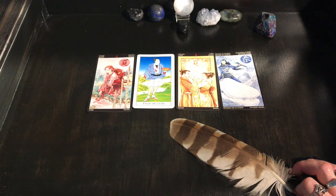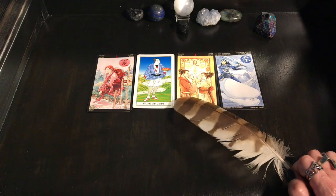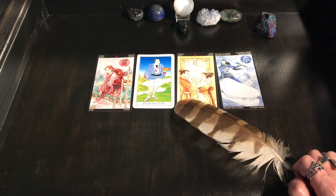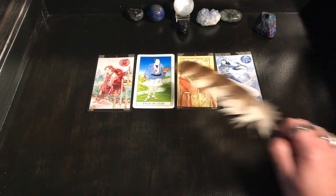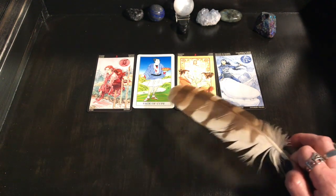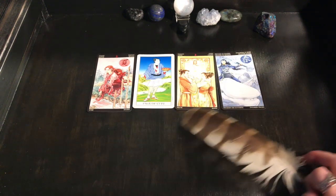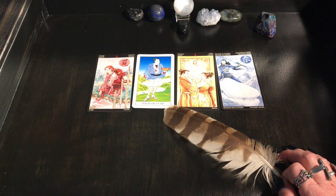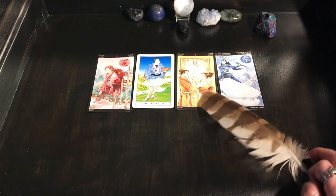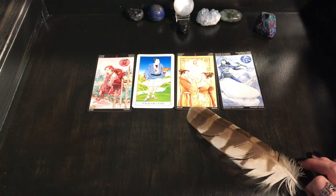It's a balanced, equal partnership as well. So that is a very good thing, okay? Because it's just going to be easy to be around this person, whether it's love or work. It's definitely going to be very balanced. One person will have one talent that's stronger than the others, and vice versa. So you guys will complement each other very well.